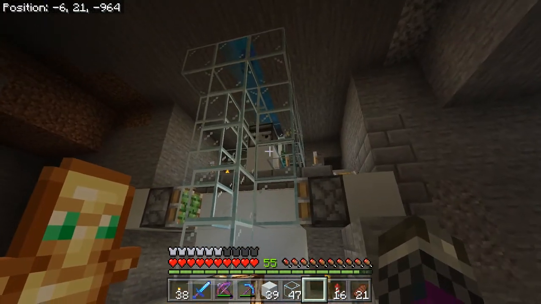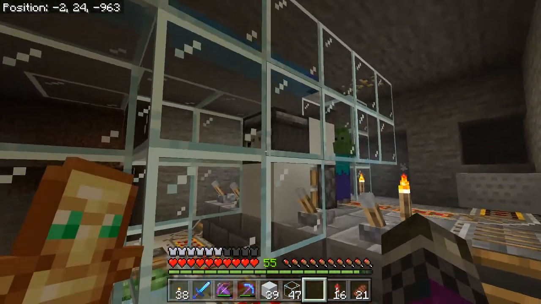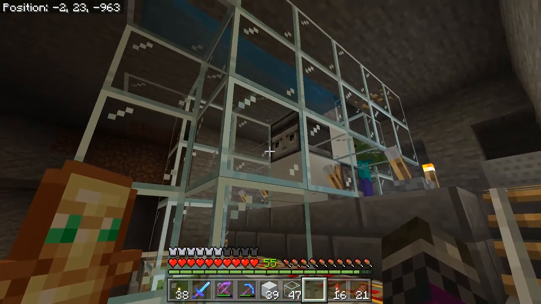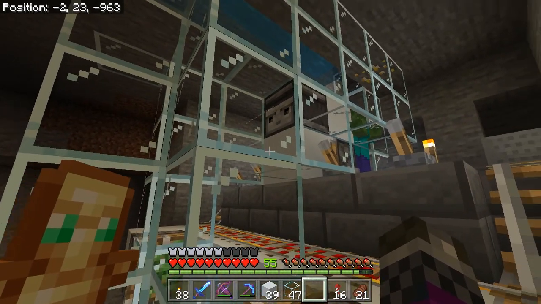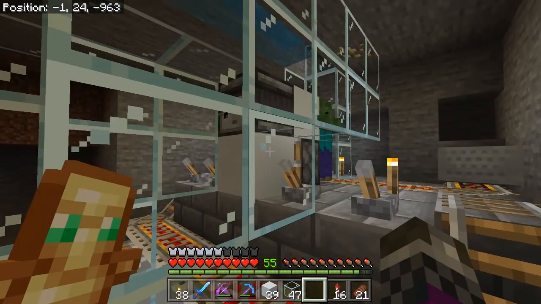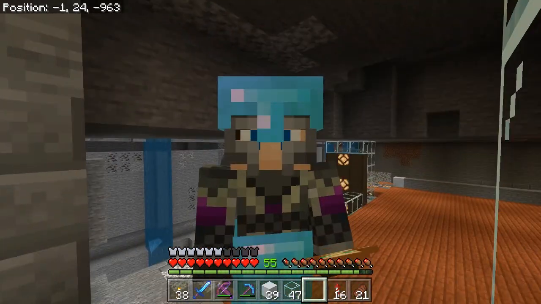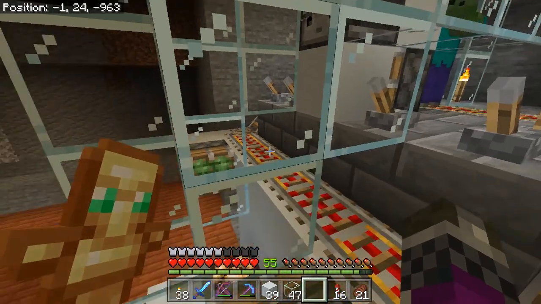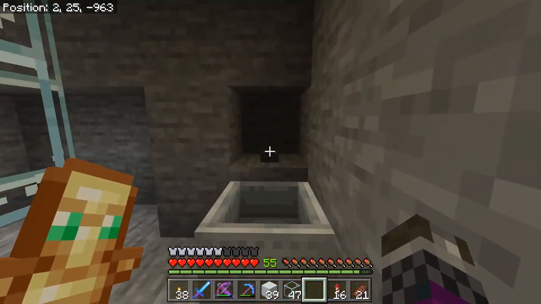Well, I didn't really want to do it, but I've put a sticky piston in there. And you can just about make out the string. And the observer will see that when the zombie falls through it, and just nudge him over and into it. Like I said, I didn't really want to do it. But, on the plus side, it is an unnecessary step. So, you know, that's the whole theme of this project. So, maybe it's a good thing. So, let's see if it actually works. That'll be a bonus.